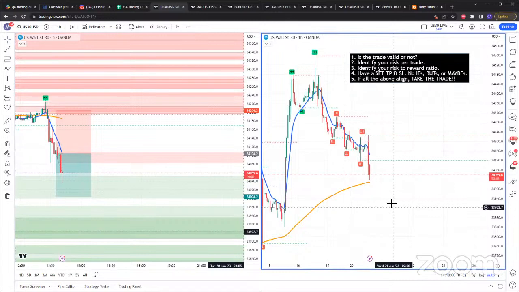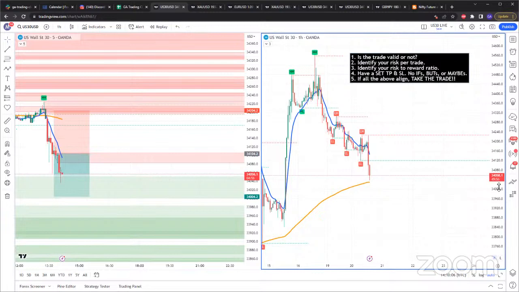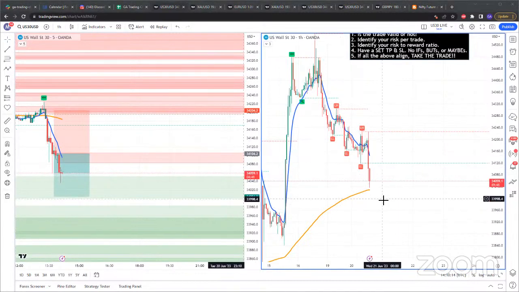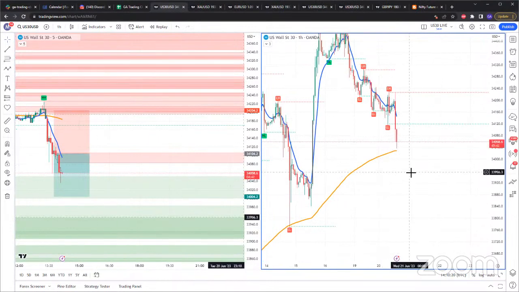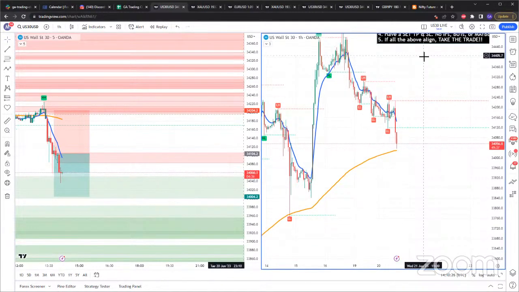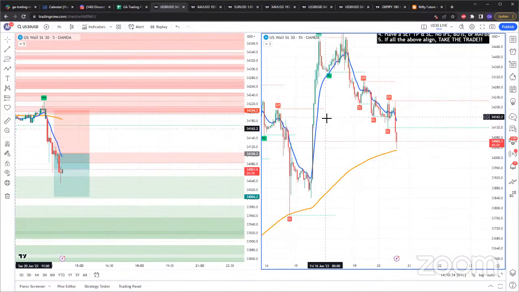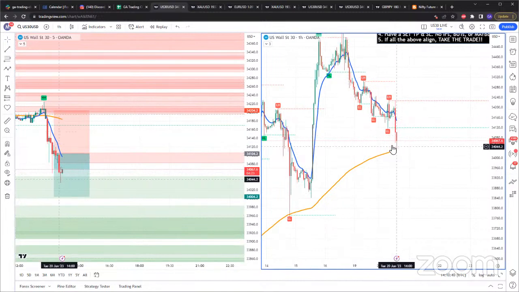So right now looking at US 30, here's another thing, and sometimes I always forget to look at this. When entering a trade on whatever instrument, and you're using the 9 EMA and the 200 EMA as we're using them, be on the lookout on where the 9 EMA and 200 EMAs are, so you can see where price is rejecting from on the hourly. Be on the lookout on the hourly time frame where the 9 EMA and 200 EMAs are relative to where your TP is. More times than not, you always get a rejection off of the 9 EMA or the 200 EMA on the hourly if price is around them.